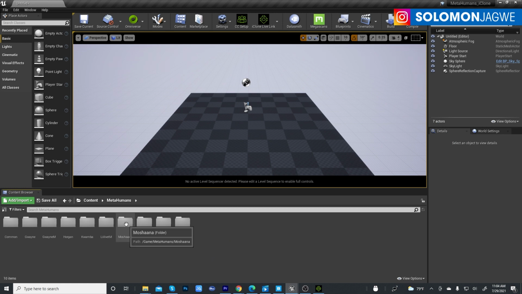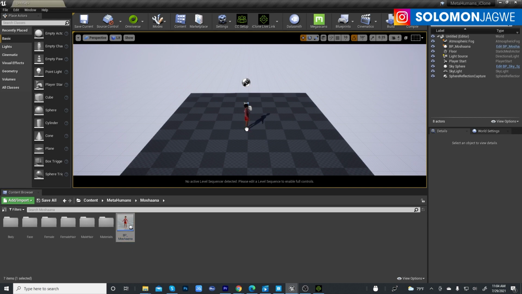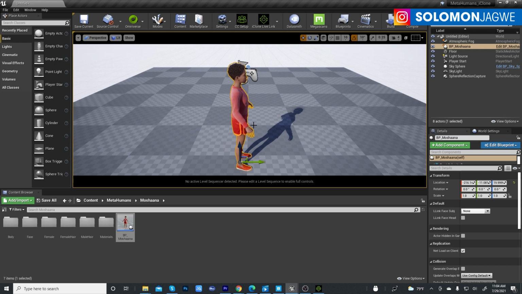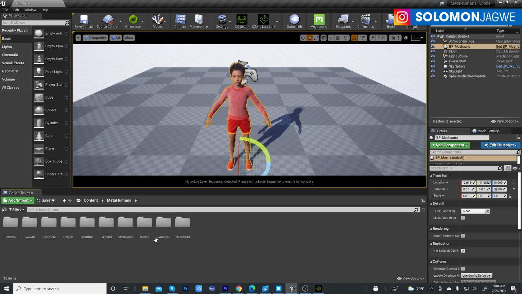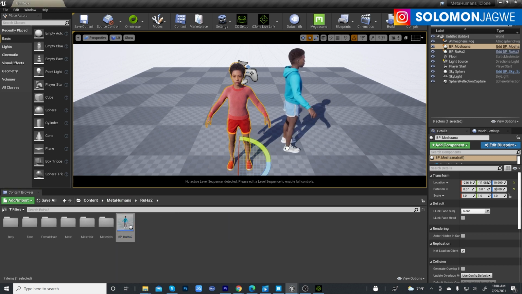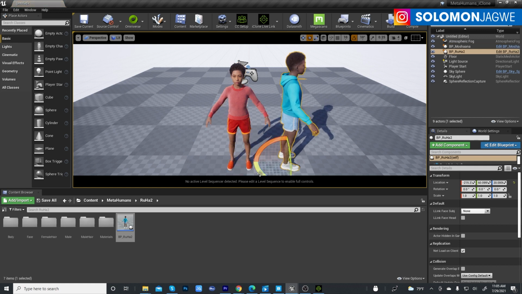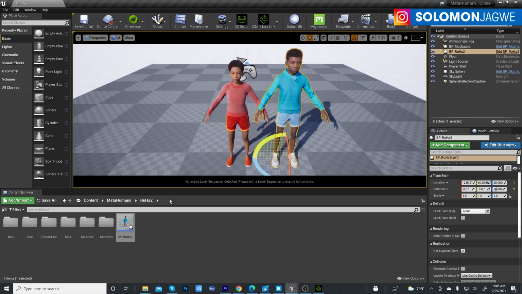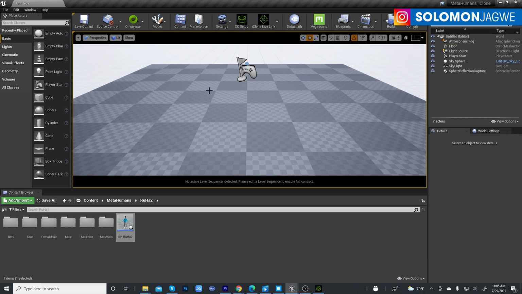Okay, so there's Moshana. And if we drag her into the Unreal Engine right here, this is just a default empty level. So you can see she's there. She has shorts on. And if we go to Ruha, our kid brother or friend, could be either. Those are the two kids that I'm going to be working with, and you can see the shorts are in there. But because I wanted a better environment than just a default one, I'll show you what I was able to find.